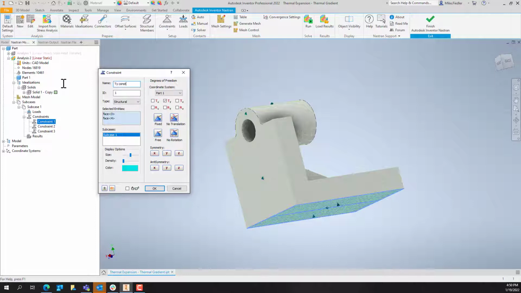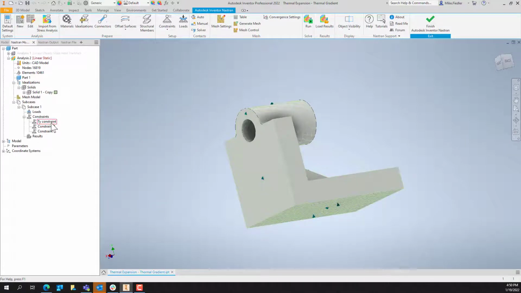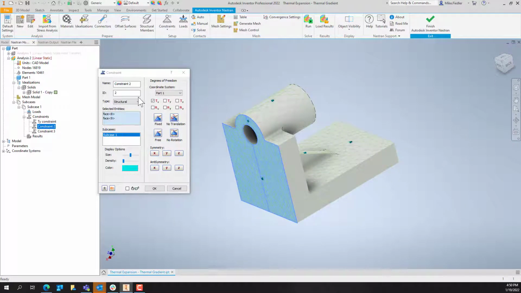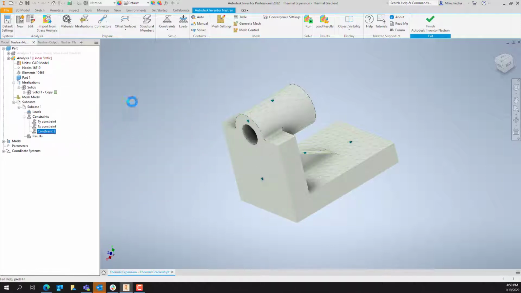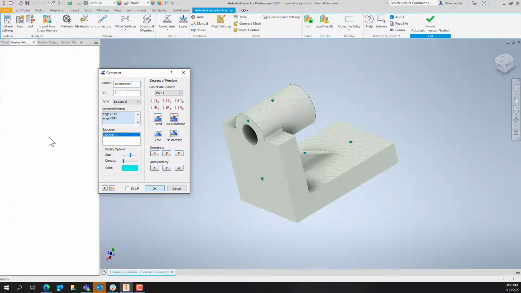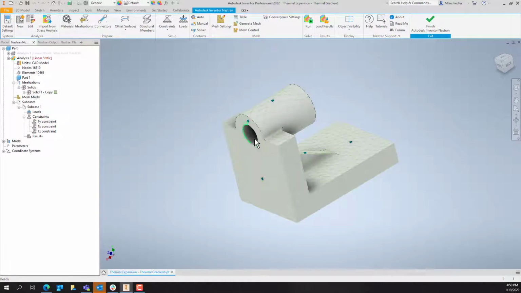So there's my TY constraint. So that way when I open this model up some other time in the future, I don't have to be interrogating the model to try and figure out what's what. In my setup, I can just look at the model tree there and I know what everything is. That way, if I need to make a change, I can quickly do that, or if I want to understand what it was that I set up prior, it's pretty easy to do. All right, now we have all of our constraints set up.